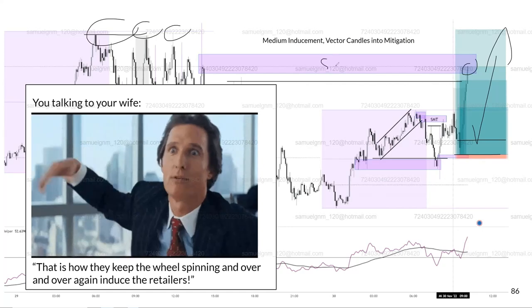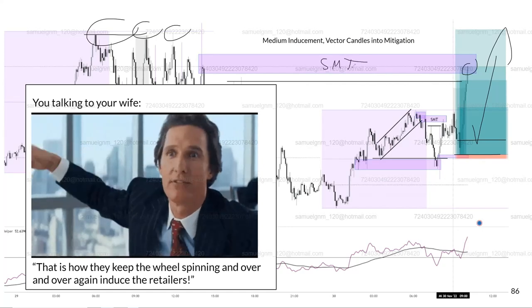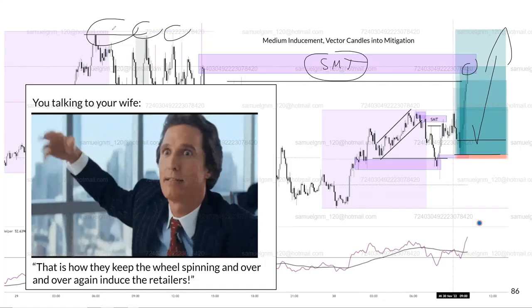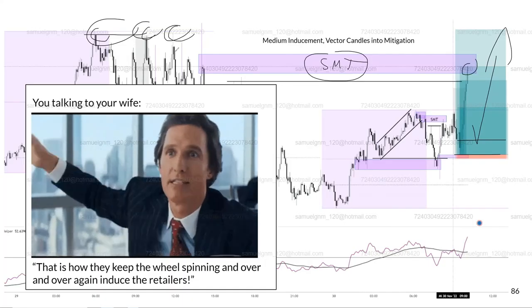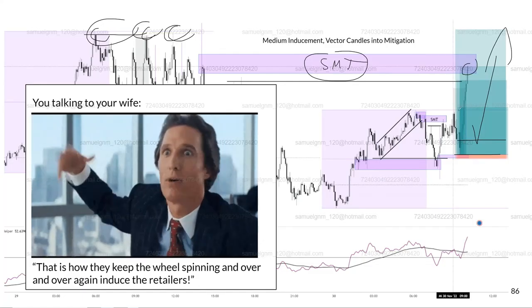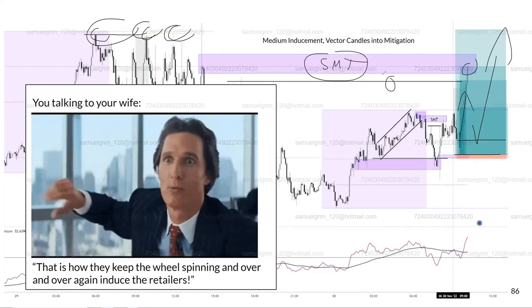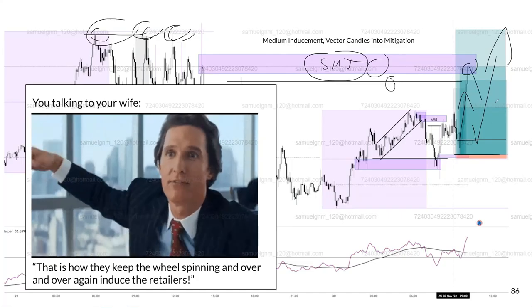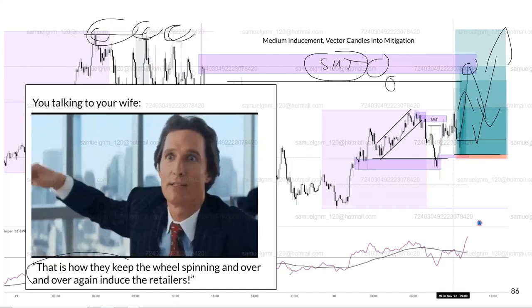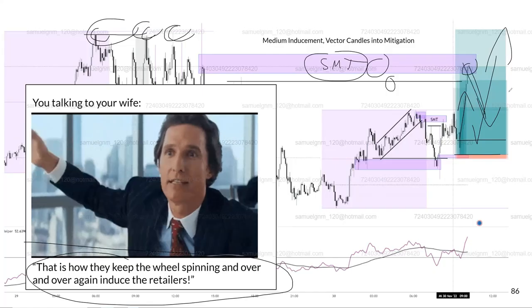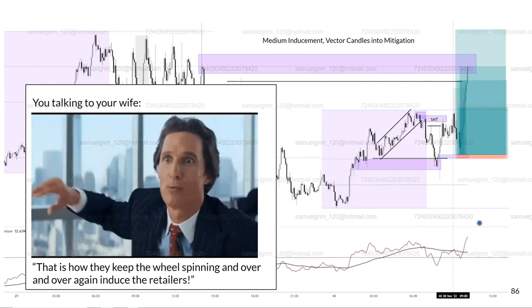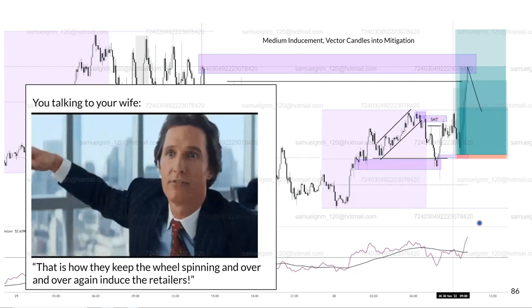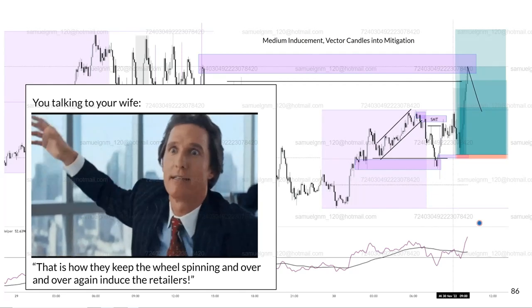This becomes the smart money trap overall, because again, we don't expect this to hold. If we have triple tops in here of previous days high and also Asia range high, that's not going to happen, right? But as we had, obviously this vector candles, medium inducement taken into mitigation, it's definitely good for a reaction to keep the wheel spinning and obviously bring people in the short side as well, right? So with that keeping in mind, we expect now the false reaction out of it, and technically you can trade it if you really wanted to, right? You want to trade the pullback, there you go.